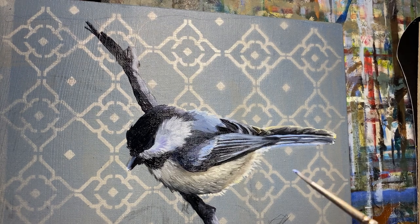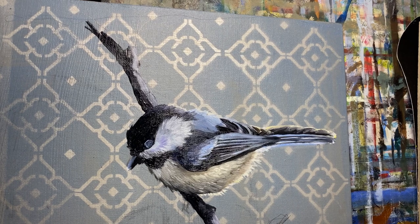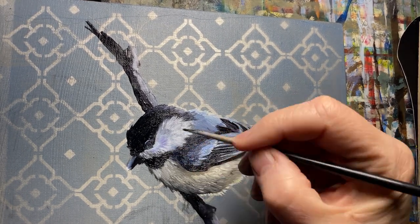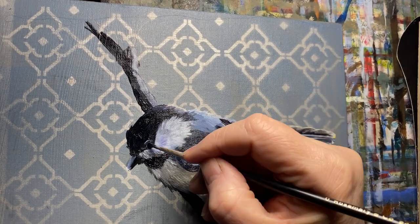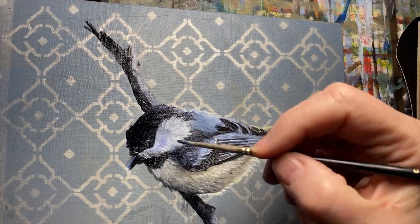I'm starting to really lay in the details now. I've got to put in where the eye's going to go. That's what I'm doing here. And don't forget, these birds have to have feet. They currently don't have any feet. They're just these little round, feetless birds sitting on a rock. So I'll be getting those in here in just a bit. But laying in the details, we're into the fun part.